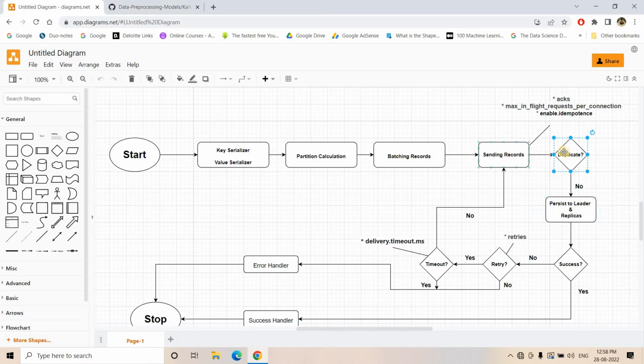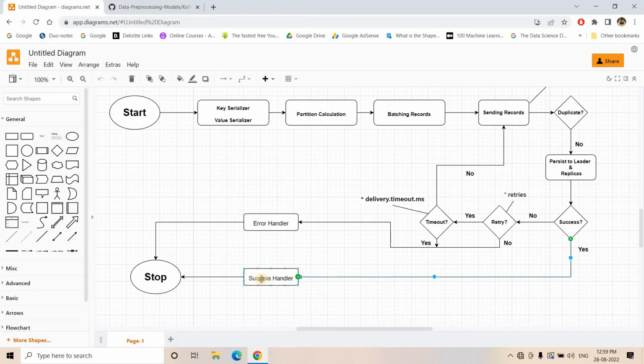And then if the IO thread is successfully able to write the batch to our Kafka cluster, here we have a check whether it is successful or not. If it is successful, then it will go via this particular path, and here it will call a success handler. In the success handler, on the client side, you can do anything. You can capture that as logs, or you can store something saying that this message is written successfully. Anything you want, you can do, and the process will be finished.